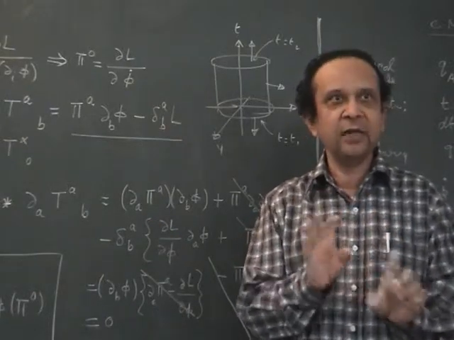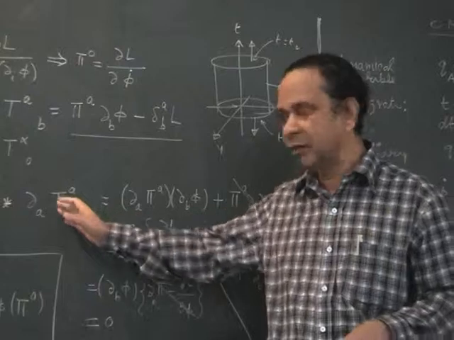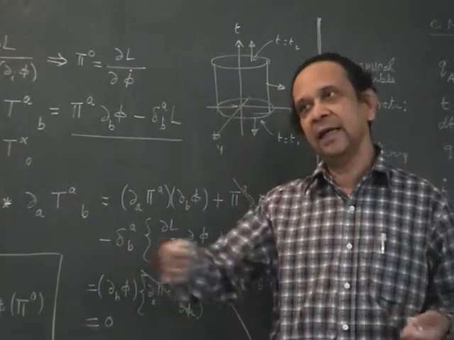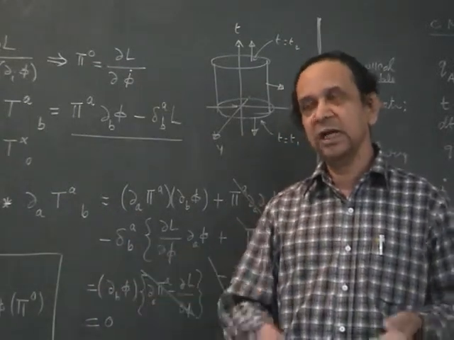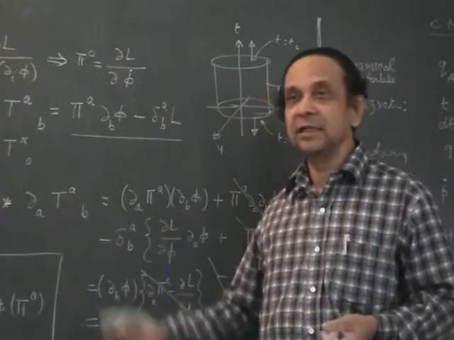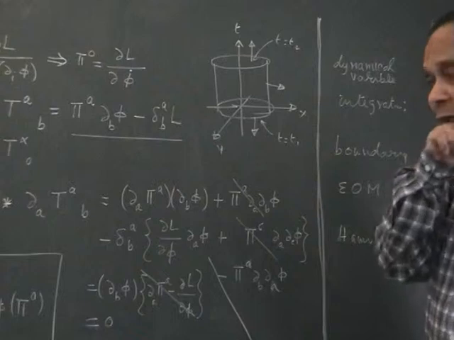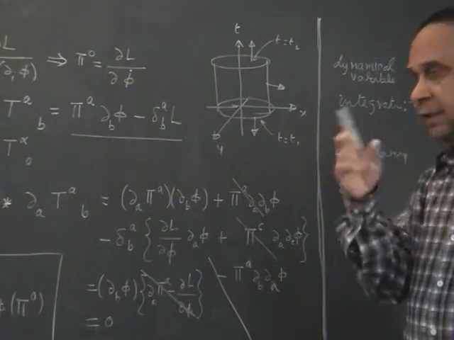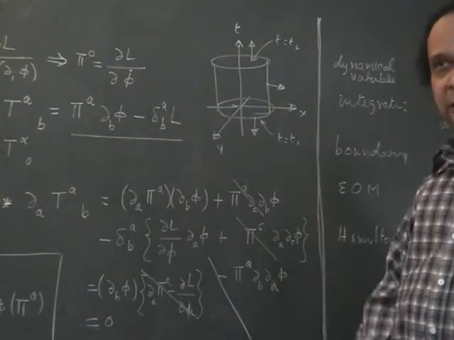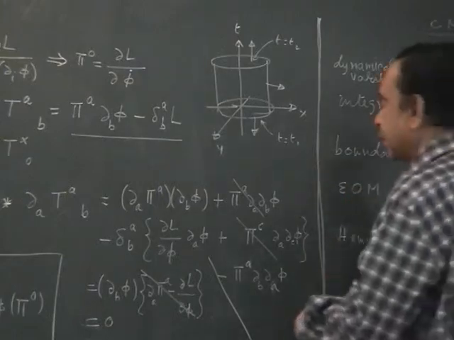Most of the normal kind of systems, if you assume conservation law for the energy and momentum, you will get the equations of motion, and if you assume equations of motion, you can get the conservation law. Okay? So this is what we have. Now, why do I call it a conservation law? That is because if I just expand it out, let us spend a moment on that.